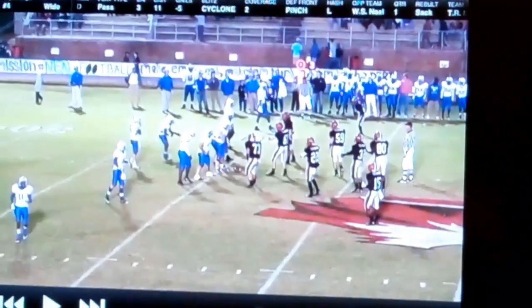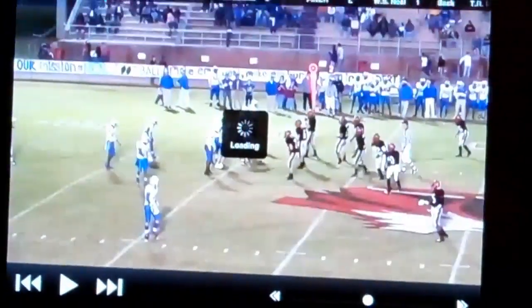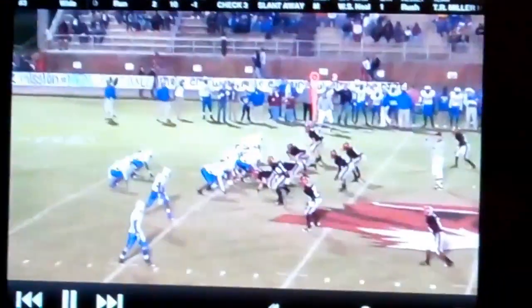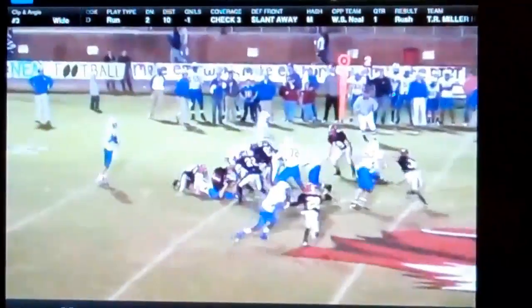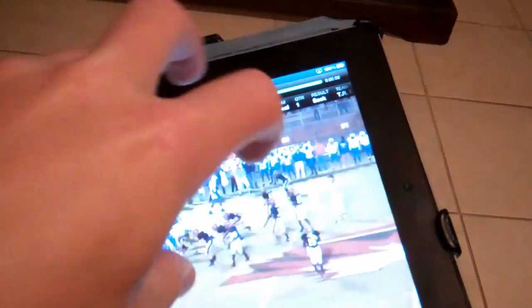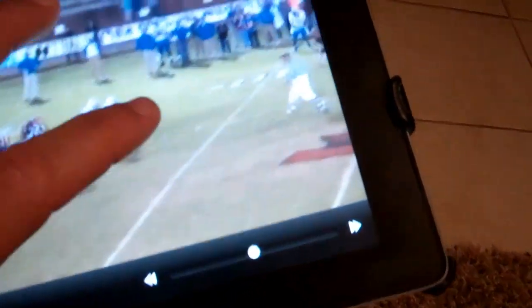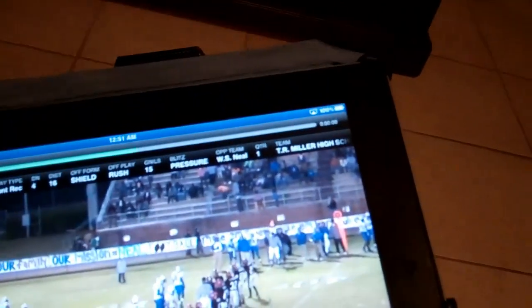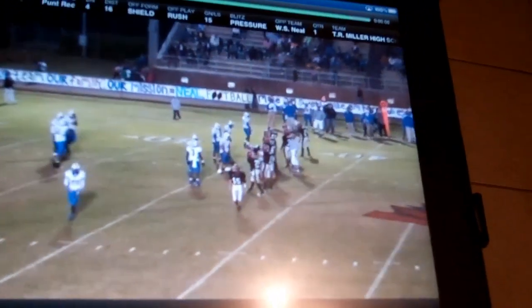Using my scrubbing buttons — one of the things I think would be a pretty cool suggestion that Huddle could possibly do, which some apps have already done, is once you throw out your full screen to the Apple TV, on your iPad just have a full-fledged control — maybe a scrubbing wheel so you could just turn your hand to rewind or fast forward. More of a full screen thing instead of these smaller buttons, so you could walk around with your iPad and be more comfortable.